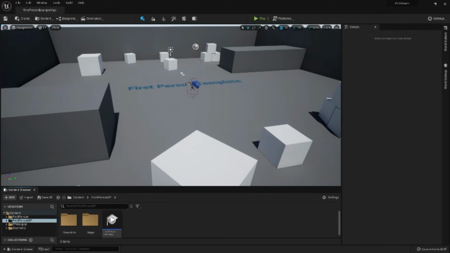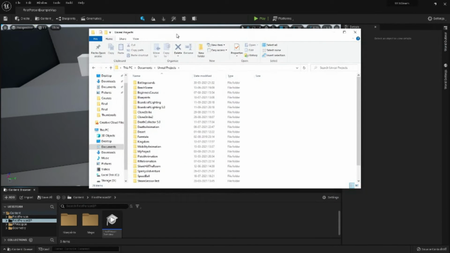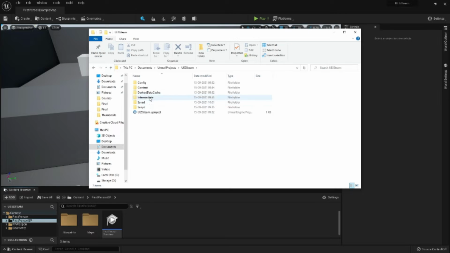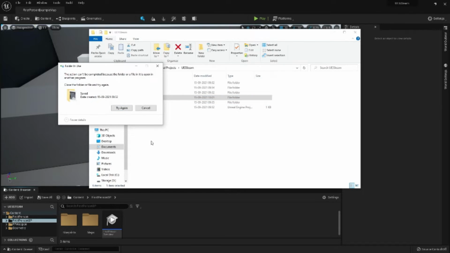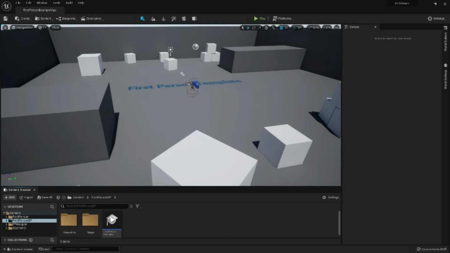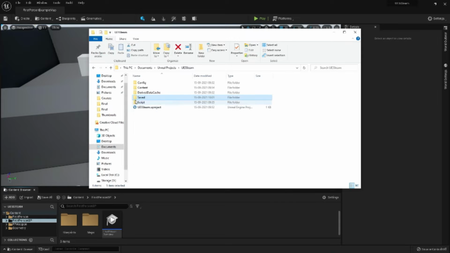And what I'm guessing is happening is something wrong here. So I'm going to go inside of this folder, the Unreal projects. This is the default path. And I'm clicking on the UE5 Steam. And inside of here, I'm actually going to remove the intermediate here. And I'm going to remove the saved. These files are just temporary. And basically, let us actually see what's inside of the saved folder, because I have to close the project to delete it actually. And yeah, I have to close the project.